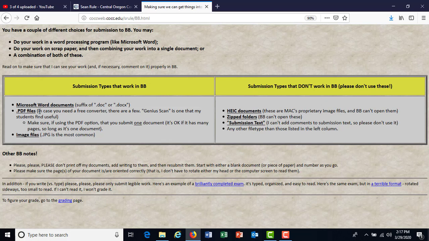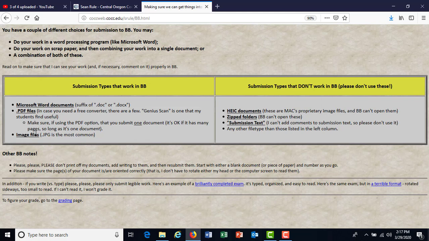So if you have a single page, piece of cake, take a picture of your image and upload the image into Blackboard. Usually a picture taken by a cell phone is a .jpg file. I want to come back to that in a second. I don't have an iPhone and I haven't for a few years, but there is a file type that iPhone uses that Blackboard doesn't like. I'll talk about that in a second.